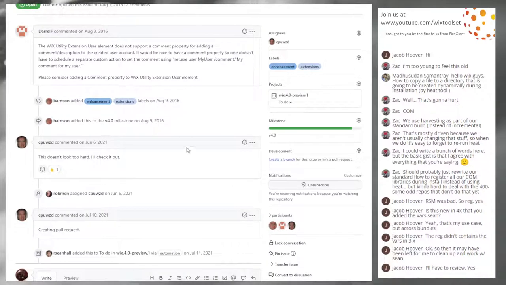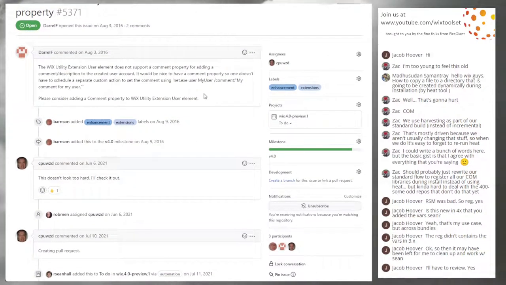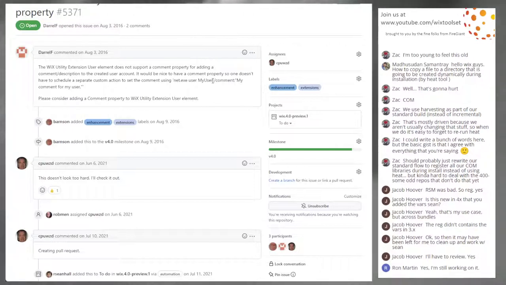Ron, I know, is working on end-to-end tests for it. Those would not be as easy to implement as just shoving the code in there. So that is interesting. Although, theoretically, one of the tests that you ported, Sean, was for the user creation custom actions. Yeah. It's a little harder than just pushing code, but not as hard as having to create your own infrastructure.